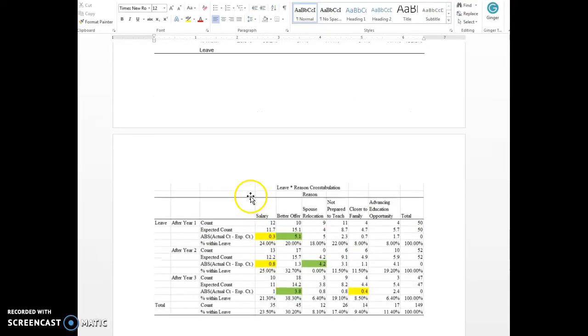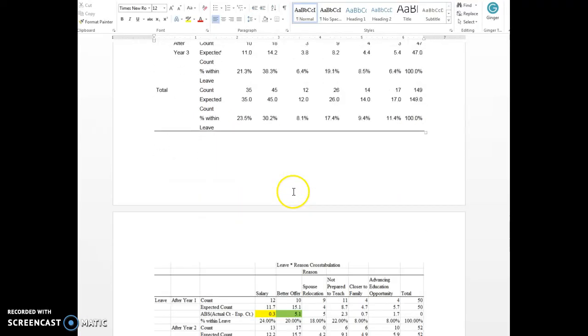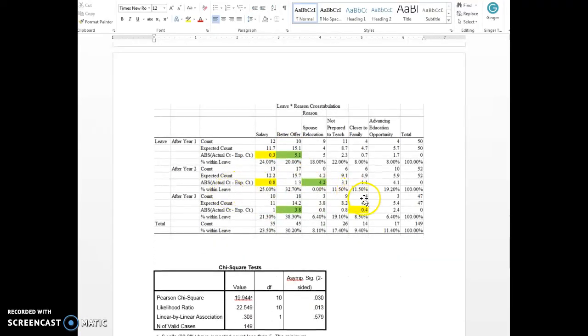But what I did, I actually took this table right here, and I put it in SPSS and made this table so I could talk about when I have significance. I want to know. I look in there and I say, well, what's significant? So what I did is made me an extra row in each one of these places, the absolute value of the actual count minus the expected count. And I may put that in another video later, how to do that. And I got these values.